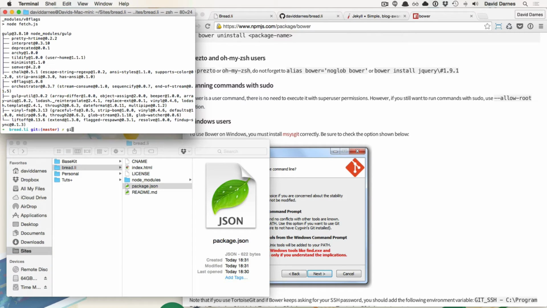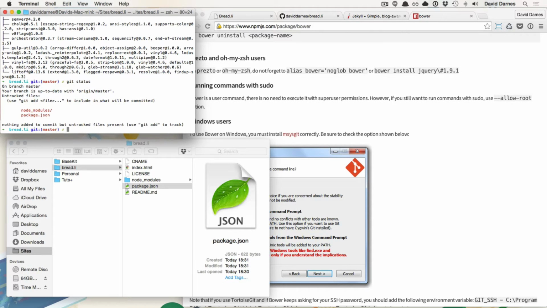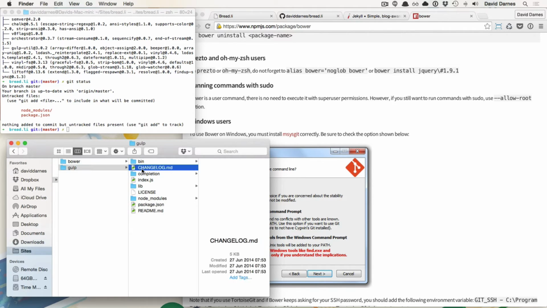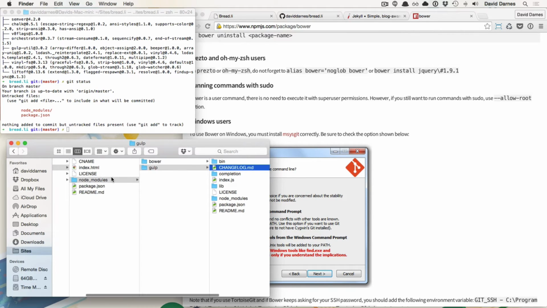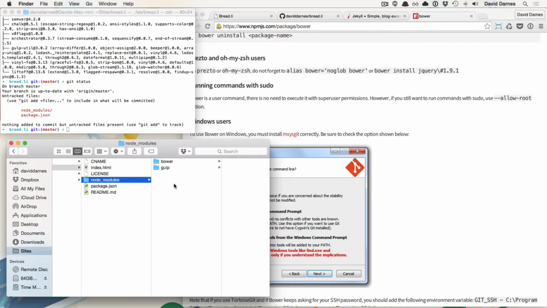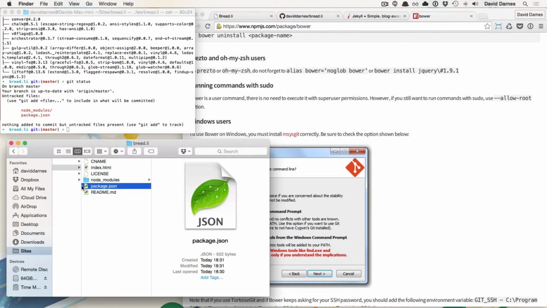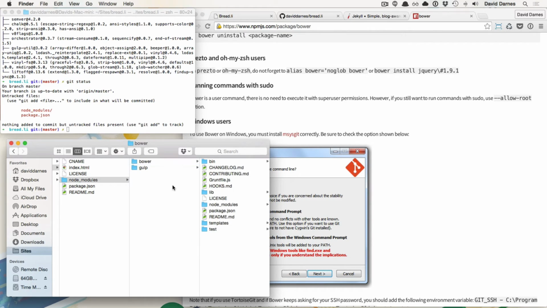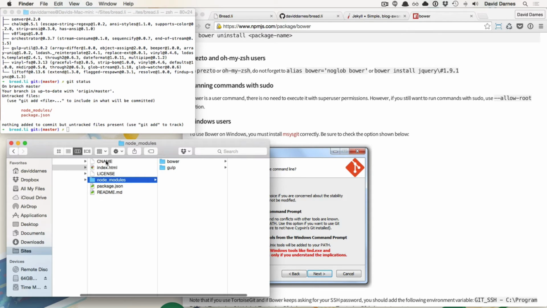And what I'm going to do is git status and node_modules. So node_modules is this, and it's Bower and Gulp. That is the actual project. See that? It's got the changelog in there. Same for Gulp, changelog. It's the actual repo and how they work. But we don't want to commit and push them. We want to ignore them, because this file is all we need. And as long as the user has npm installed, they just run this file and then it will produce this and add these in. So what we need to do is ignore it.